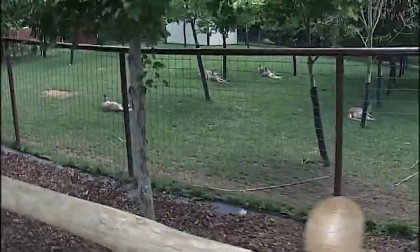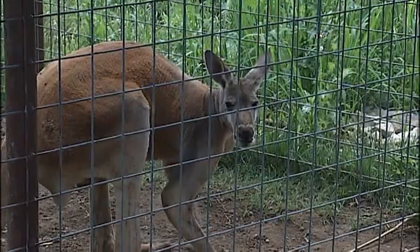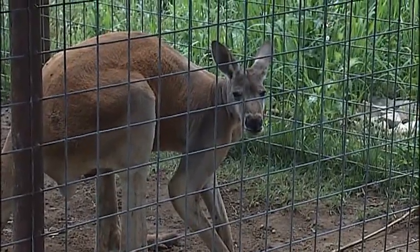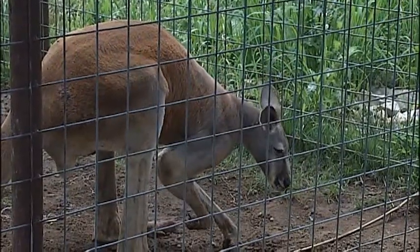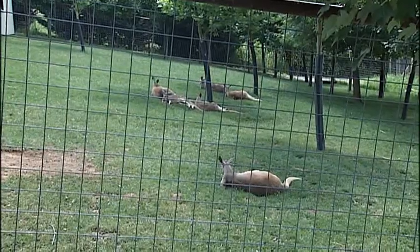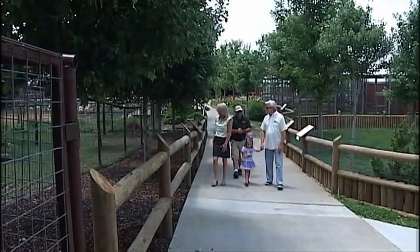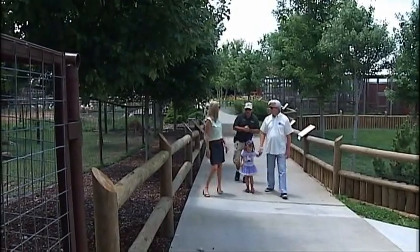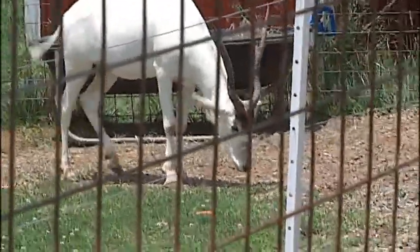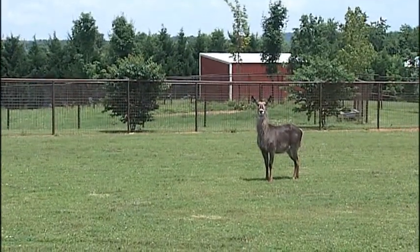Right beside us are the red kangaroos. The big guy that's kind of hunched over in the corner is actually about six and a half feet tall when he's fully standing up — very, very muscular. Now, all the girls in here, they all have a joey in their pouch right now. When the first joey gets too big, they'll kick it out, but they'll allow it to come back for up to a year to nurse. Everybody's always pretty impressed with how close they become to the animals. There's not a lot of distance between exhibits, so you can take your time and always have animals in your sight.